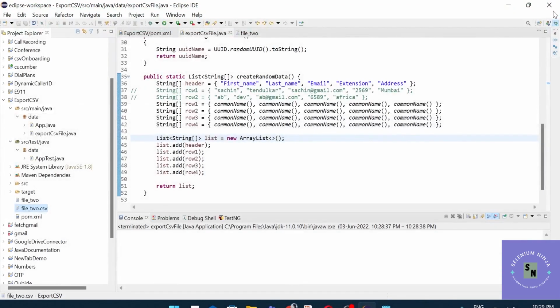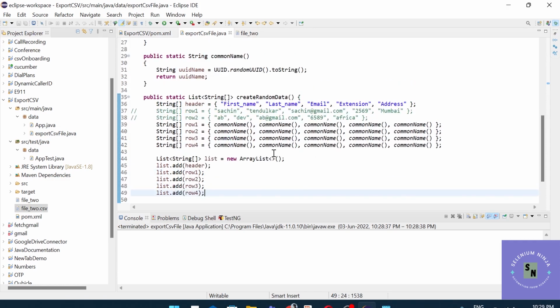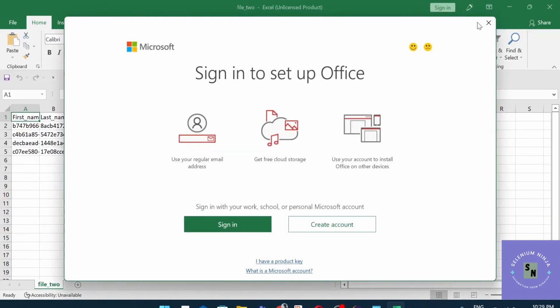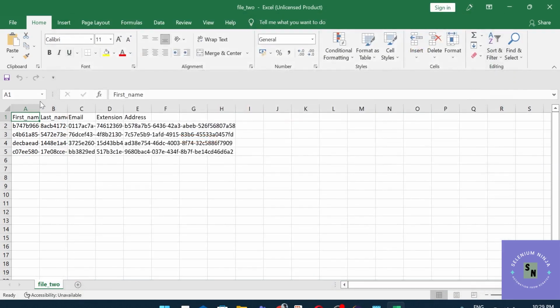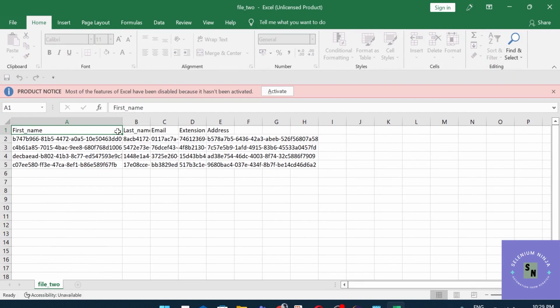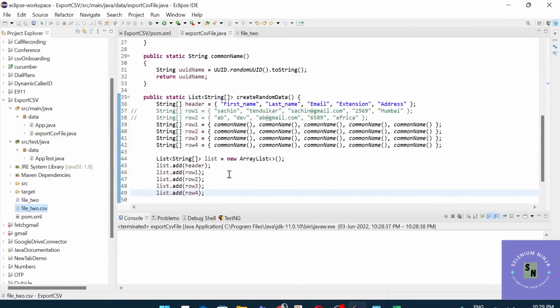Now we will perform some operations. Our main objective was to export random data to the CSV file. That's completed. Now we want to refactor our data as per our requirements. The first thing is, you can tell me, hey Moomin, we don't want these 16 or 32 digits, right? We only need some part of that. It's around 40 digits or something like that. So you can always use a method in string called substring.